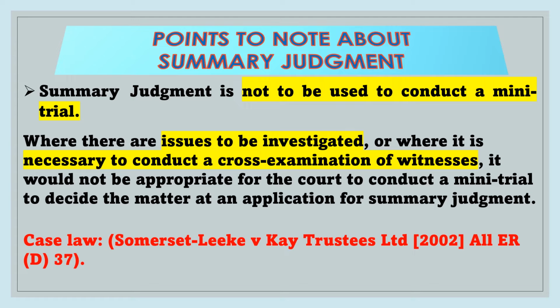Another very important point: a summary judgment is not to be used to conduct a mini trial. That is not what a summary judgment is for. Remember, you have to show real prospect of success. Okay? Real prospect of success, meaning there is none, whether bringing the claim or defending the claim, and there's no compelling reason. That's the test. That is the test.